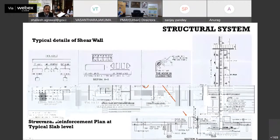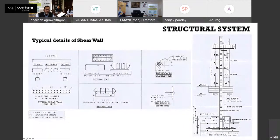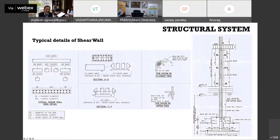So in these detailing drawings, wherever a lap is coming, that lap is to be done properly. This is called shear reinforcement or stirrup or links. These links are to be properly bent in this fashion. It is 135 degrees; you can't bend it at 90 degrees, because if you bend it at 90 degrees, it is not good from an earthquake point of view. Because if an earthquake comes, a 90 degree joint will open. This link holds all the vertical reinforcement together, so if this link opens up, your reinforcement will become redundant. It will be of no use.